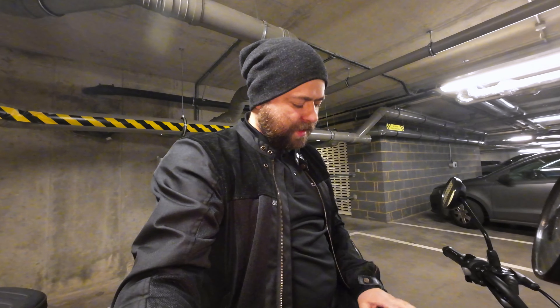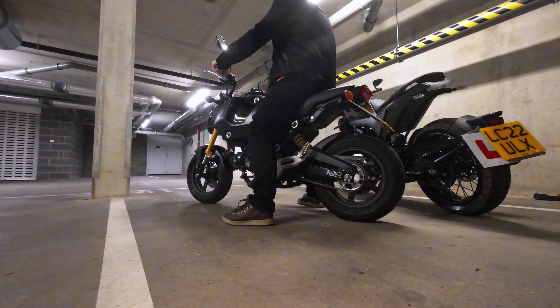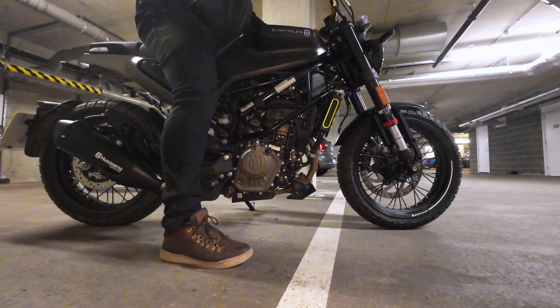Maybe a few things could be changed, and there will be more videos on that topic, but out of the factory the bike looks stunning. Another obvious difference between the bikes is the seat height. While it's very low on the Grom and you can put both feet flat down, it's not that easy on the Husqvarna — you can only put one foot. This might be a little disturbing for new riders. When I was choosing between these two bikes for my first bike, I went for the Grom for this particular reason. The Grom is 76 centimeters while the Husqvarna is about 84 centimeters.